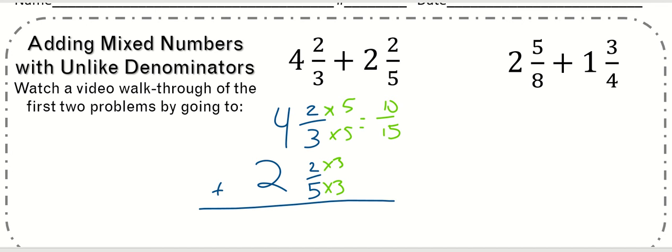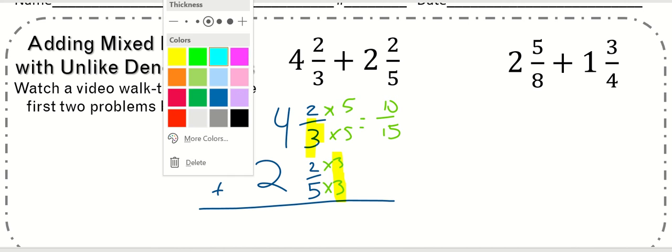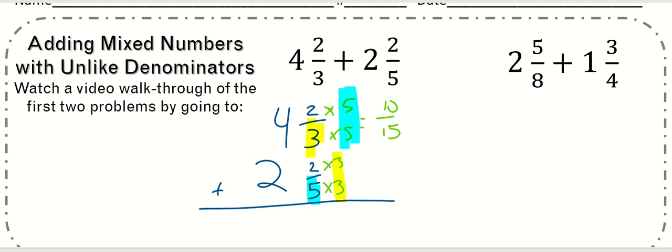And then down here, I'm just going to use the strategy of multiplying that by thirds. Since I'm borrowing the thirds here, it comes from my thirds there. And when I did fifths here, that came from the fifths here. It's just opposites. So we have 2 times 3 equals 6, and 5 times 3 is 15. So I took my old 2/3 and I turned it into 10/15. And I took my 2/5 and I turned that into 6/15.